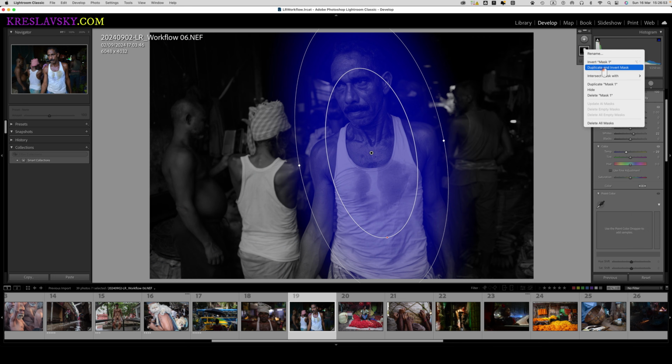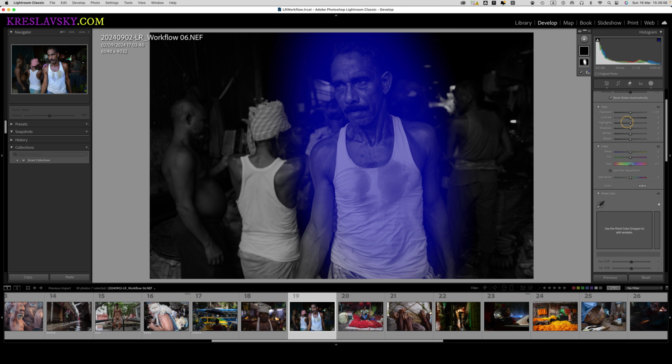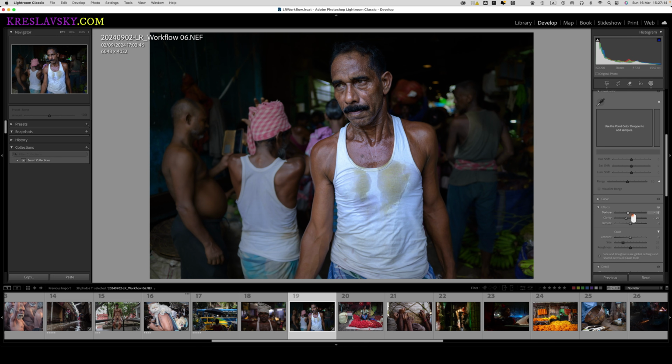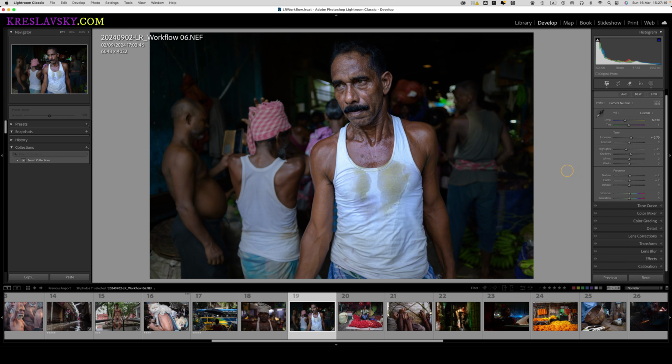Yes. Oh, and again, duplicate and invert mask. I want to hide the other people. Not hide them, but kind of make them less important. So they're all disappearing into the shadows. I will reduce contrast a bit though. And again, less details, less texture around him. Let's bring most of the interest on that, our guy. And let's see, before, after. Again, subtle changes just to bring up our person to the frame.